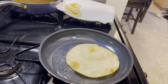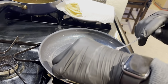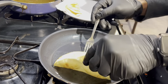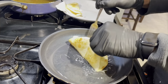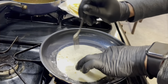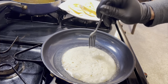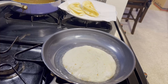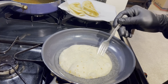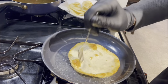You can either poke a hole in it when you first start, like just stab. I'm gonna show you how to do it though. I'm gonna show you what I'm talking about. Boom. Boom. Flip. Boom. That's all you need. We put yours a little bit longer though, if you wanna burn it. Alright, so this is all I'm talking about. So like this. Try to stab a little bit so it don't puff all the way up on you when you're trying to turn. See that? You see the holes, right? I'm gonna flip it. Ooh! There you go. Y'all see that?